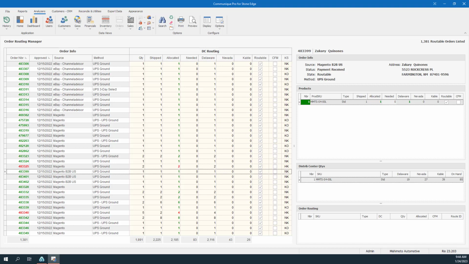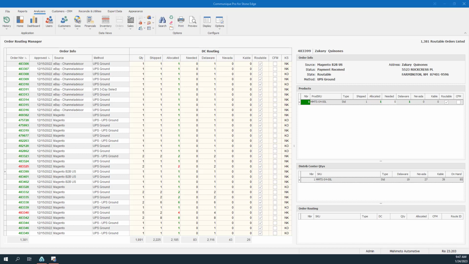Lastly, let's discuss session cleanup. The ORM automatically cleans up an allocation and routing session. Essentially, any unconfirmed orders remaining when the session ends are automatically deallocated. When an allocation occurs, the quantities for the respective DCs are decremented. Unconfirmed allocations need to be returned to the respective DCs and those quantities incremented. This is done automatically by the ORM.